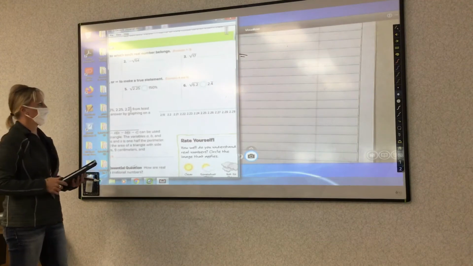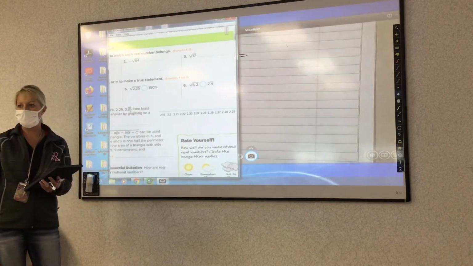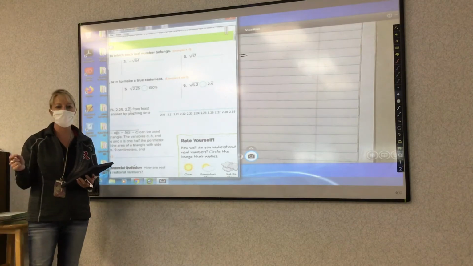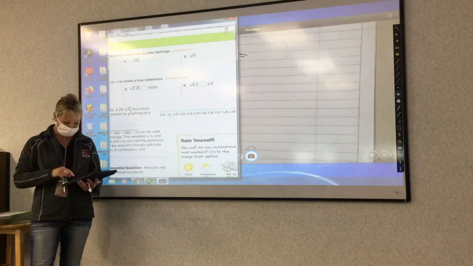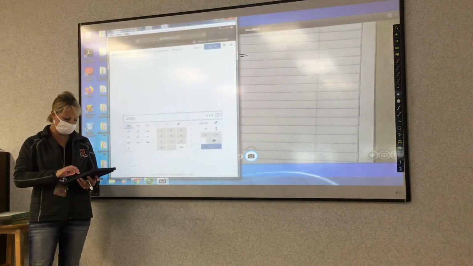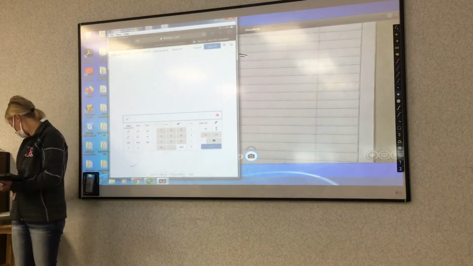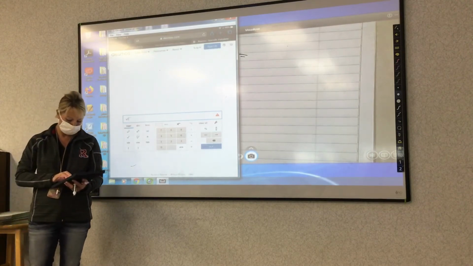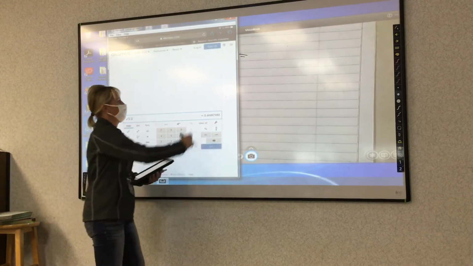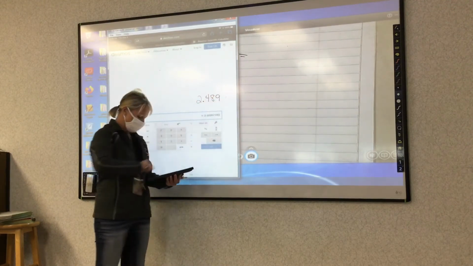So then number 6, the square root of 6 2/10. There's not a perfect square for 62, but there would be one for 64. So if I don't know it, I'm going to my calculator. I'm just doing a double click, clearing all, and the square root of, what did I say it was, 6.2? Put it in there, and it shows up 2.489.